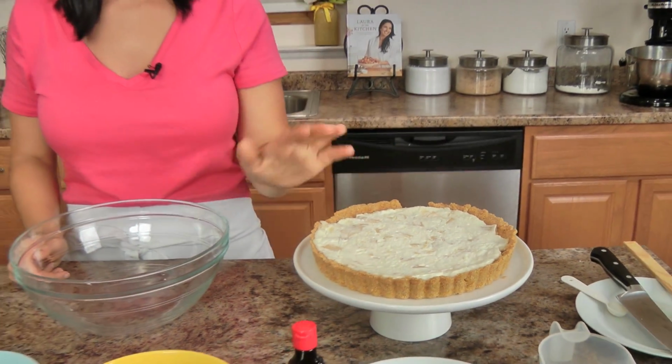My tart was in the fridge overnight. Don't mind the little piece of crumb that's breaking off there. I break everything, okay? It is what it is. It'll be covered by whipped cream. No one will know.